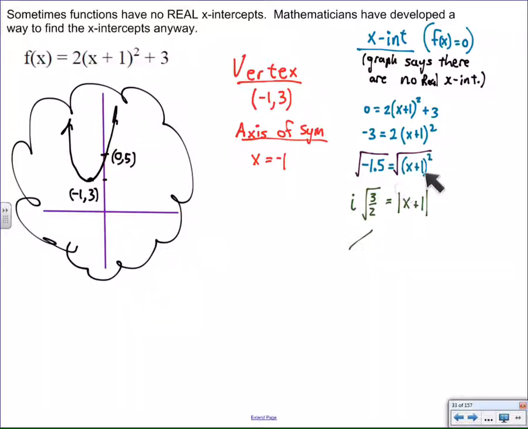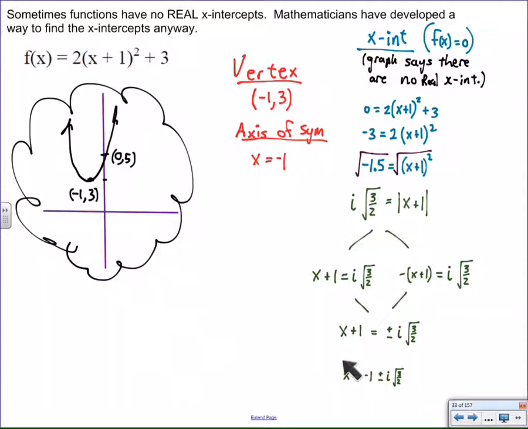On the right-hand side, nothing changes. We take the square root of a squared variable. We have to consider it could have been negative or positive. So once we have the absolute value to get rid of it, we consider the positive scenario or the negative scenario. Multiply this one by -1, so we can write a singular equation showing 2 different solutions: x plus 1 equals plus or minus i square root of 3/2.